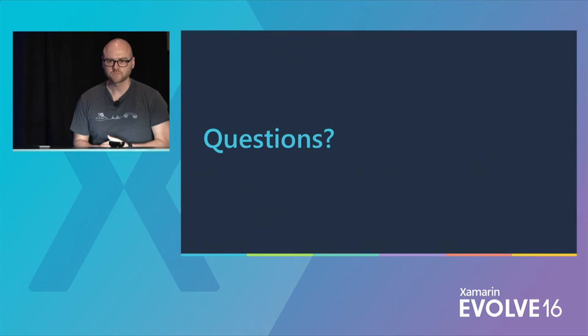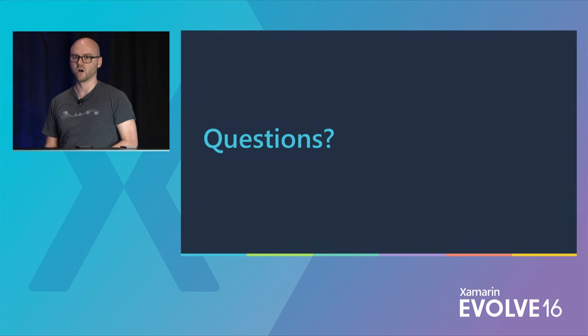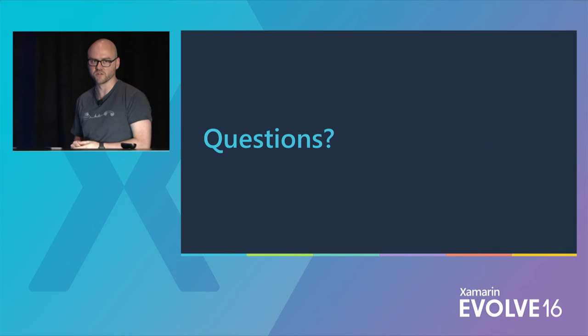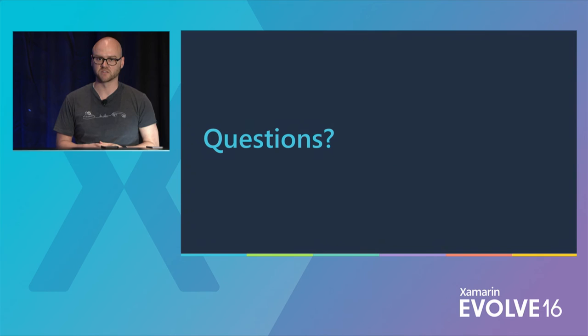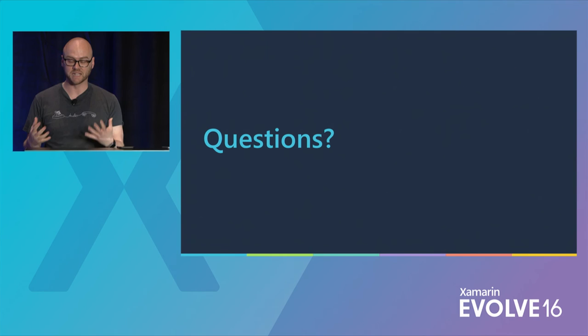Okay, so the question was, if in the airline example we're using a VoIP call, what happens when a call comes in? Does it abruptly cut off the call that's being had? I think ultimately that's going to depend on the phone OS in terms of whether that's going to be a deal breaker or not. There are probably things you can do in app to squelch that on certain platforms. I'm sure you can do it on Android, not really sure anywhere else. I don't think it's going to end the call abruptly. You are going to get that blip in audio when the notification comes in, but it shouldn't disconnect the VoIP call.